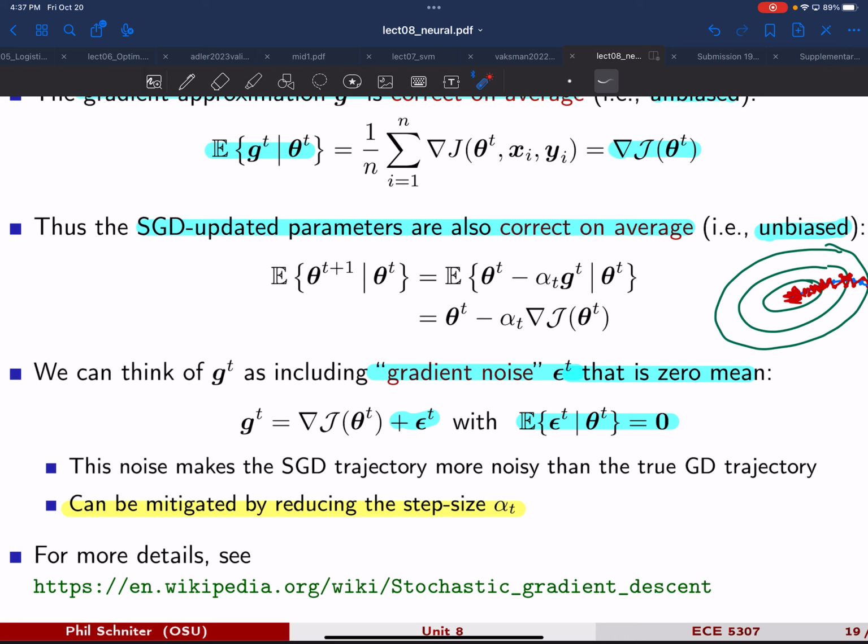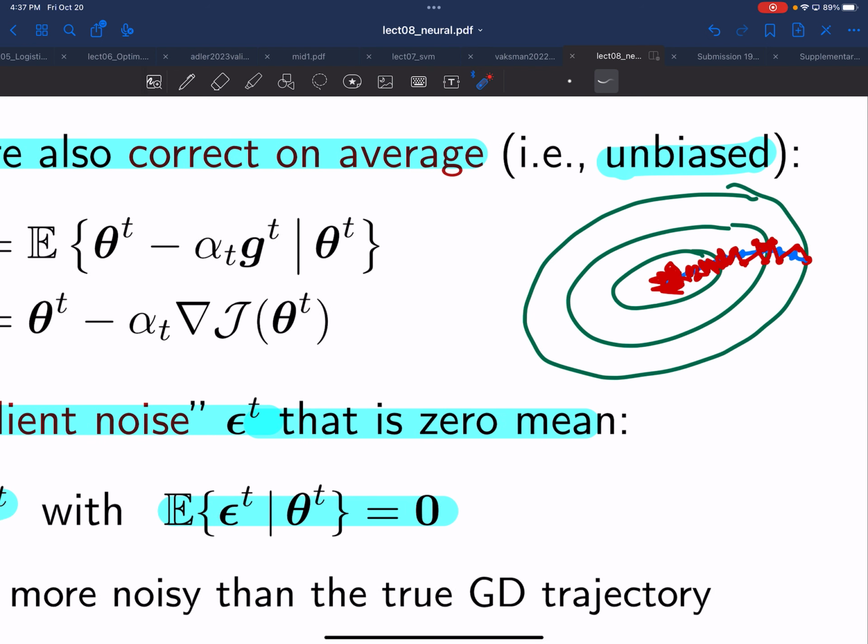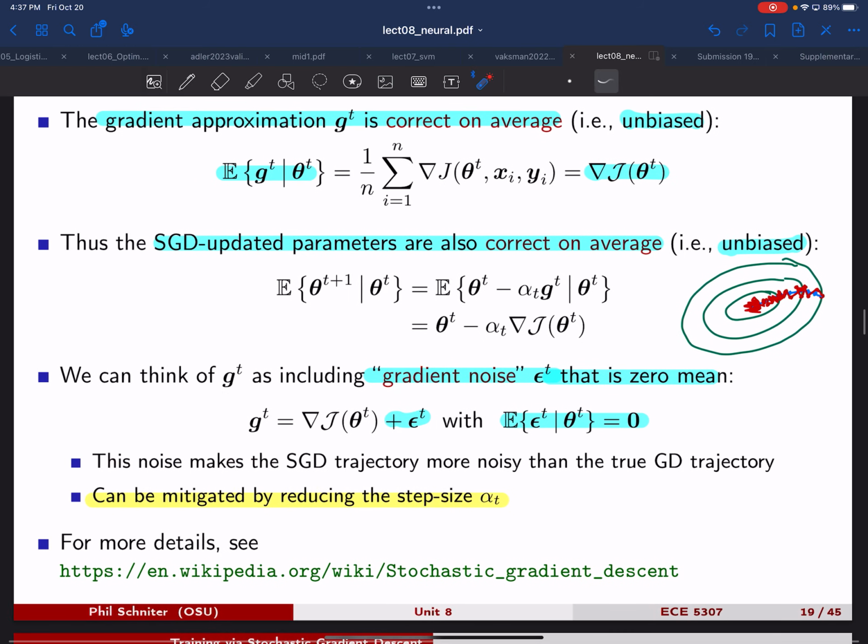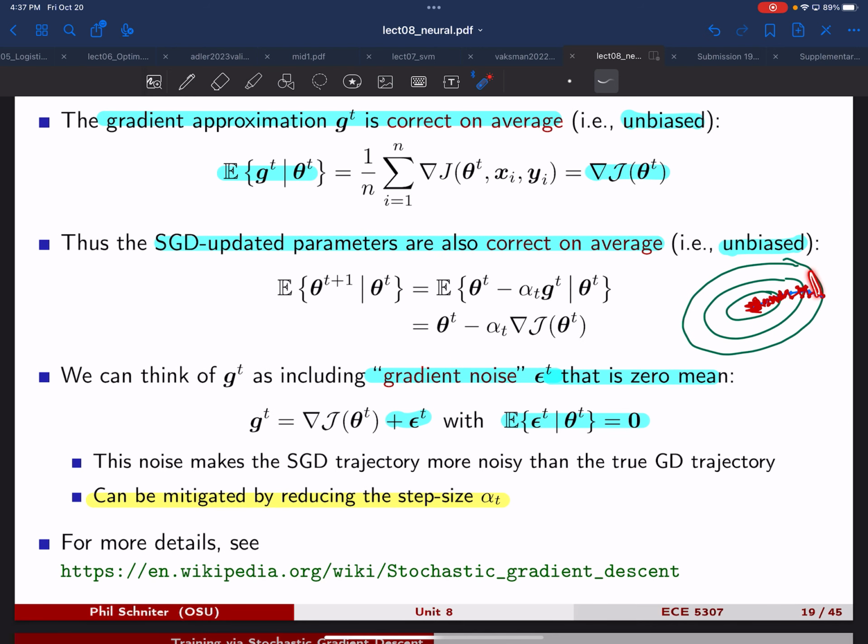And so it takes you longer to get there, but the trajectory follows the true gradient more closely. It's like instead of going quickly here, you go more slowly, but you cut down on the error. So that is usually the cost of reducing the batch size. So the smaller the batch size, the more of this error, and the more you reduce your step size so that the error is not just going crazy.